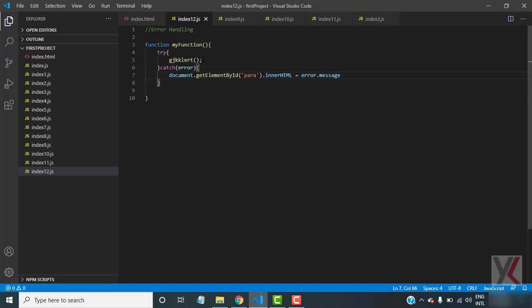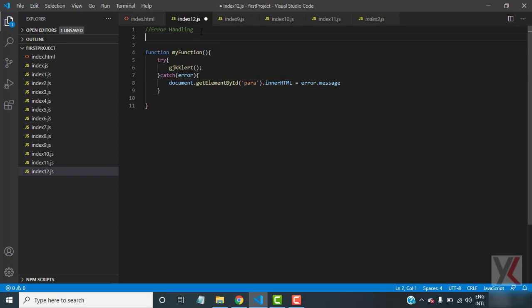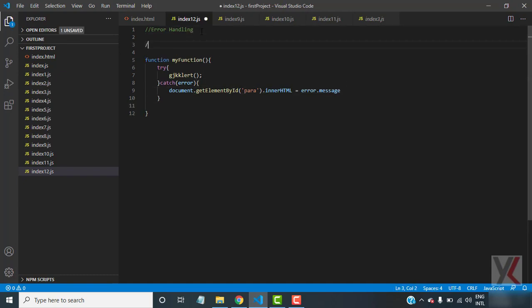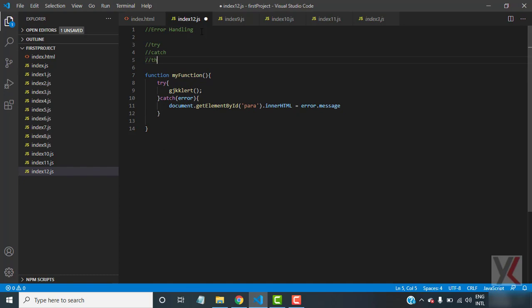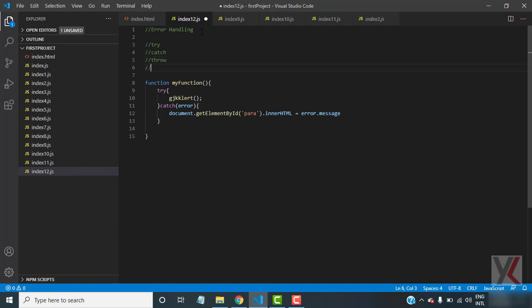So we know about try and catch. There are four error handling techniques: first is try, second is catch, third is throw, and the fourth is finally. These are the four error handling techniques.